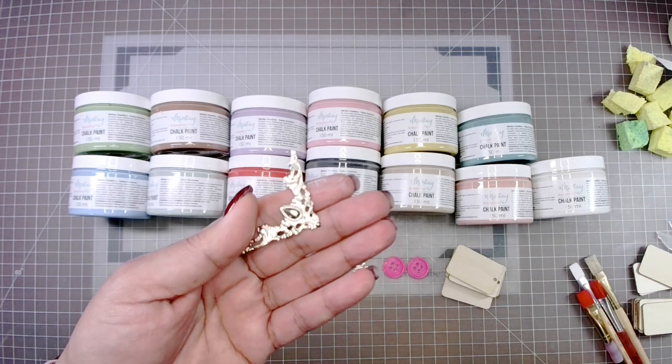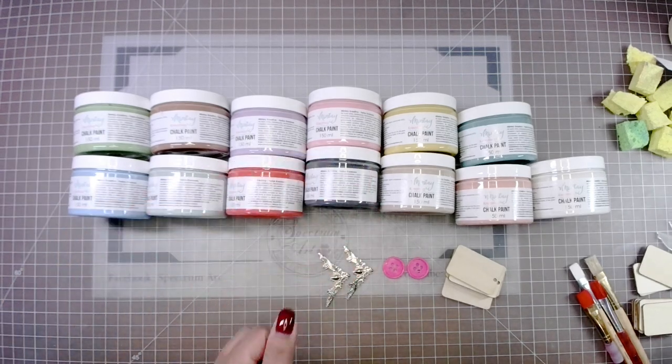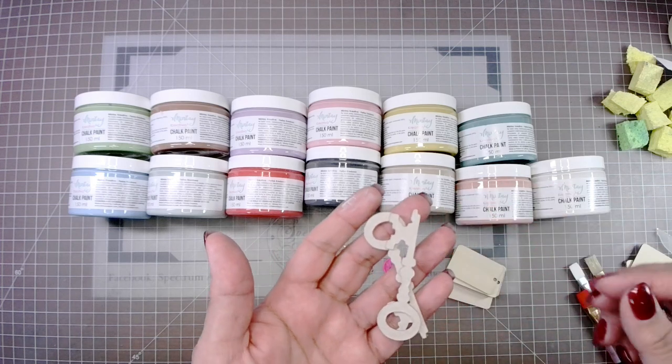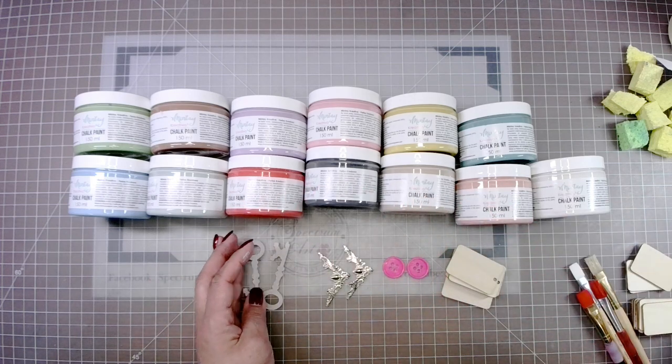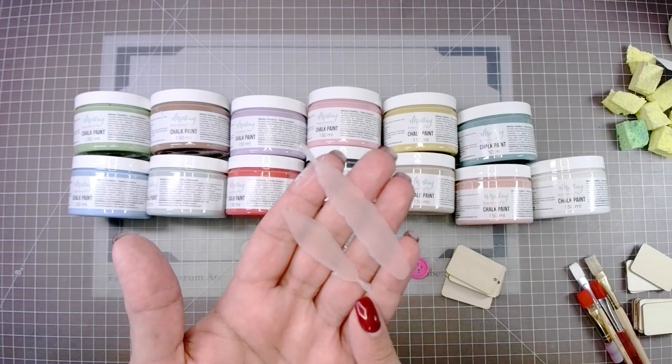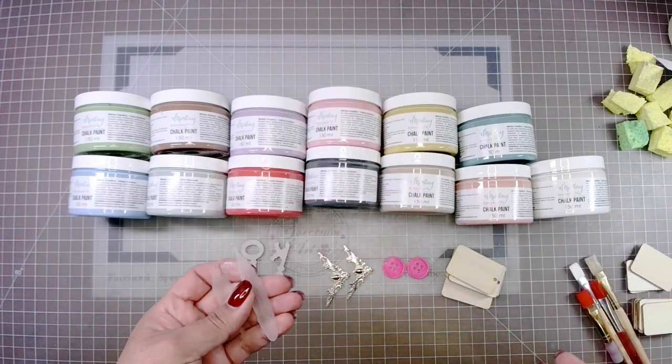And if not, we can come back and try with prime, but we'll try with that first. We're going to try them on chipboard, okay? And we're going to try them also on plastic, so this is resin. We'll try them on resin and see how that works.